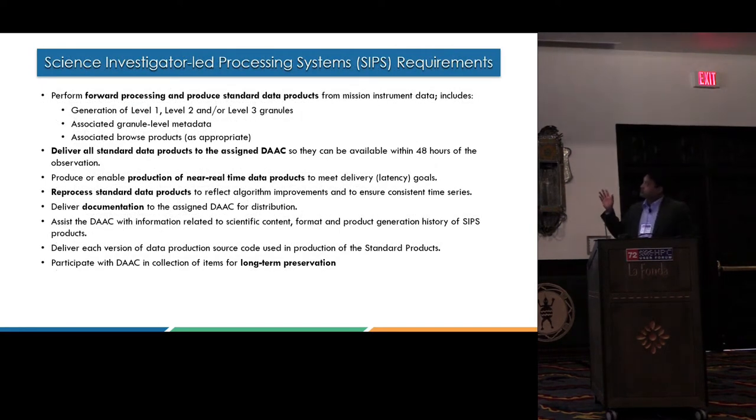So the role the SIPs play is they are tasked with what we call forward processing. Once you get the data, they take the science algorithms and generate the standard products, and they produce products at different levels. Level zero is the raw product. Level one is where they've done calibration. Level two and three, they have done additional transformation. Level three is kind of the data set that the general public can use because it's been gridded or put into some reprojection or some parameter that's easy to use. They've done some calculations. So there are different levels of data products that can be created starting from the raw data set. The SIPs then provide the data to the DACs.